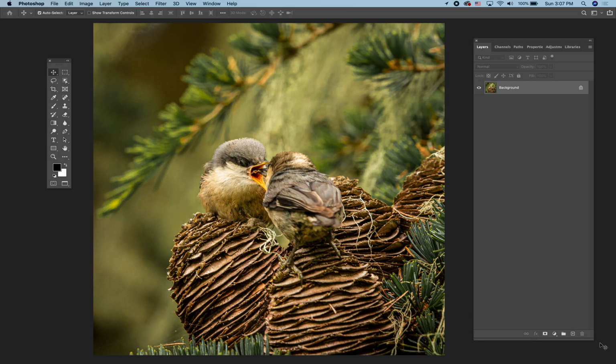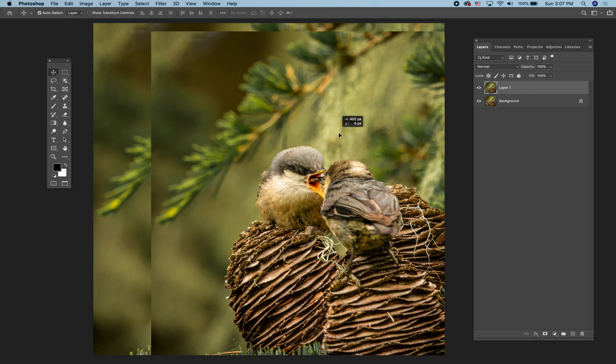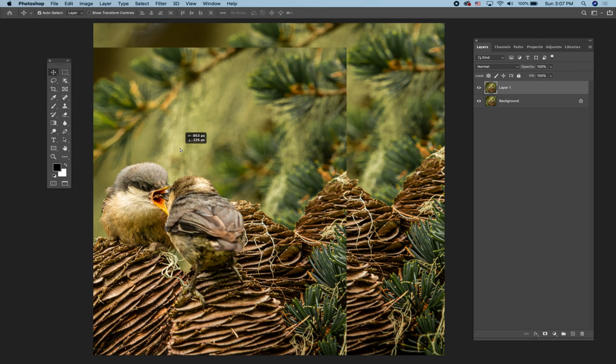The Move tool is really useful. I'm going to go ahead and add a layer here. Now don't worry about how I did it right now. We'll get into that layer later. I have to add a second layer. We can't move the original right now because it's locked, but if I have a second layer and I just put the Move tool on it, you'll see I can move it around.